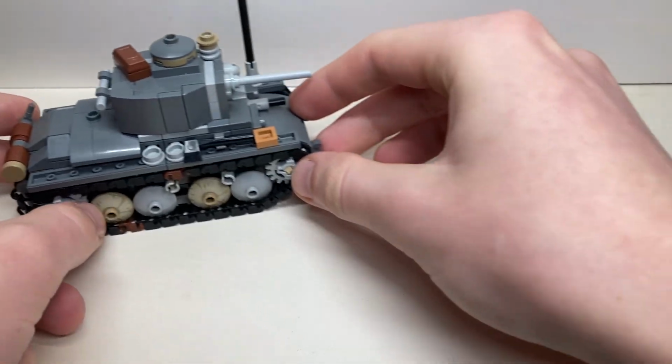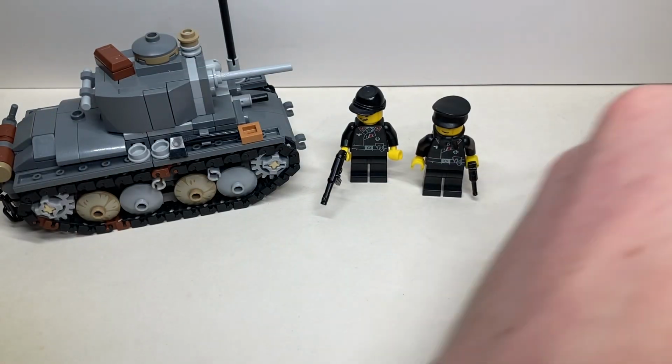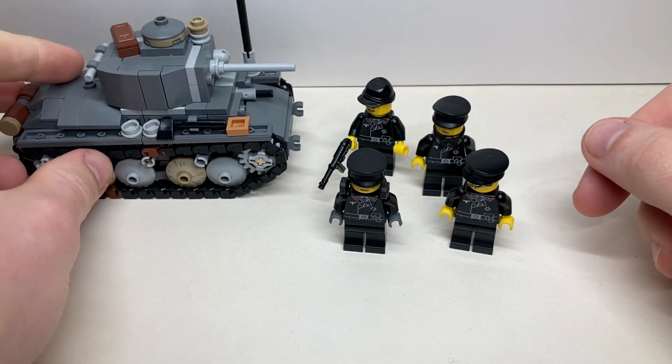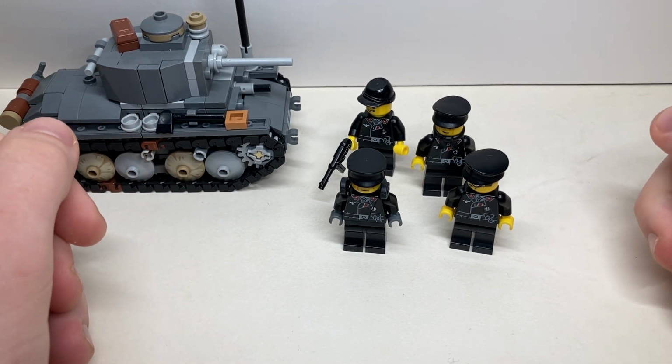But that's it. Aside from this, I also did end up building my custom crew for this tank as well, which is four, more than it saw in Czech service, but still not as many as the late war German tanks. So I'll get a chance to show those guys off a little bit too.